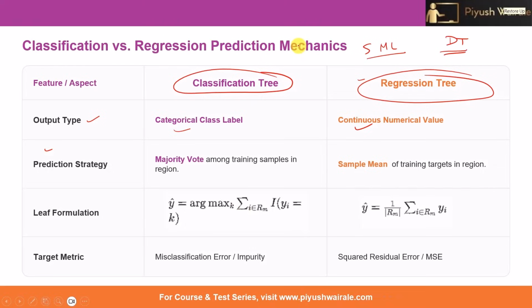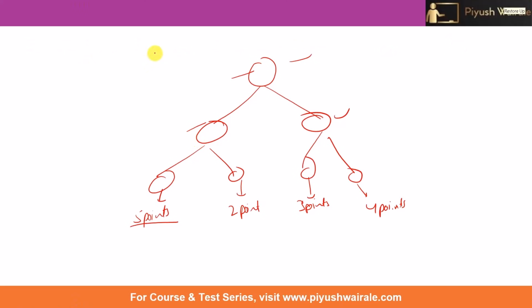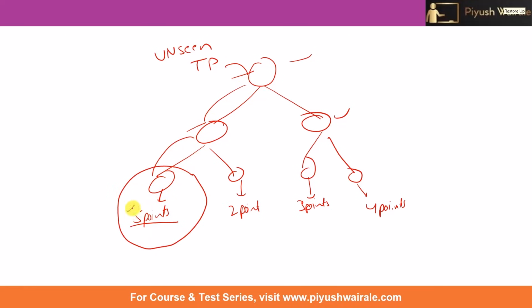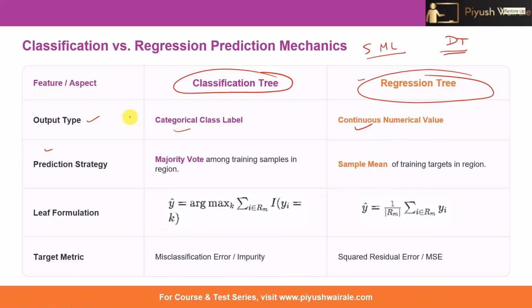Now how are you going to choose in the case of classification? Now you will get an unseen test point. How are you going to classify? You will first see in which subset it lies. Let's say it satisfies this condition, then this condition. So basically it lies in this subset, so you will choose the majority class between these 5 points to classify the unseen data point.